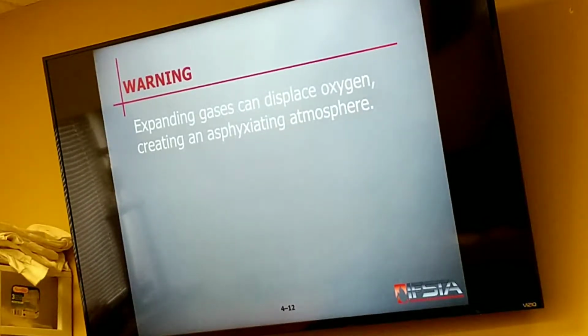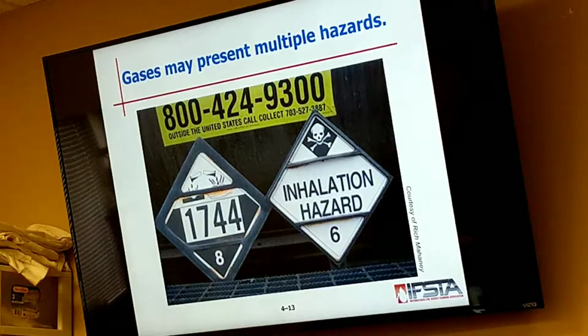Make sure though, that you remember that those expanding gases, they can displace oxygen. Okay, like we had the Freon fill the basement up of a store downtown, and we had to get down there and get that out without any basement windows. We actually got a fan that blew down in there and then forced it back up out the top. Because it was displacing the oxygen down there, so they couldn't go down there to fix it. So just remember that situation.